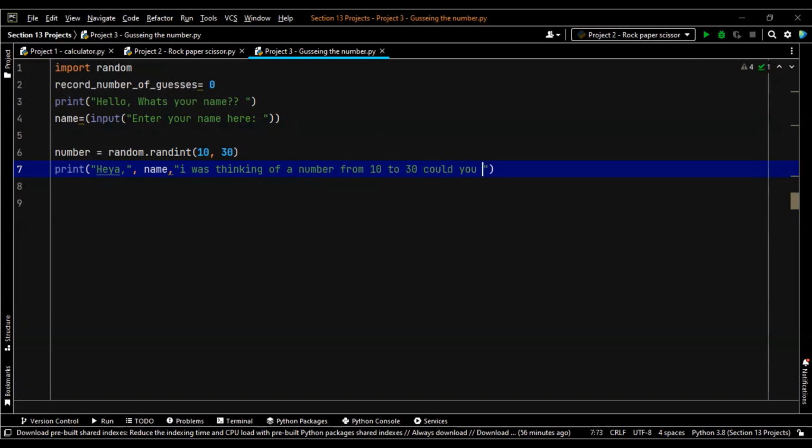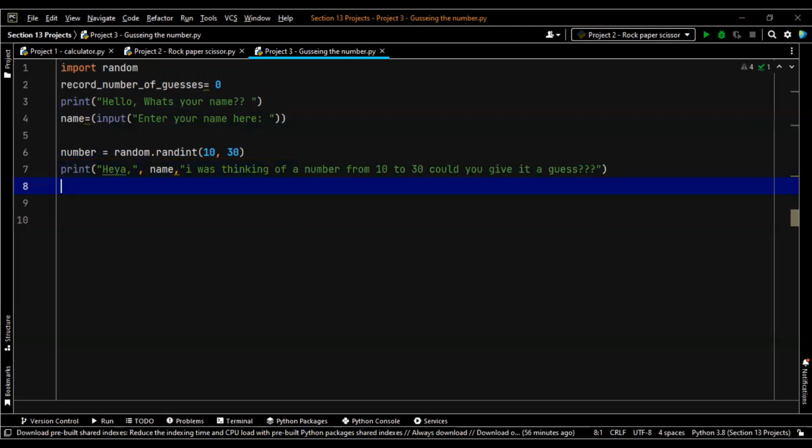Could you give it a guess? So now it says hi, whatever you give your name as to be, like hi Simran. I was thinking of a number from 10 to 30. Could you give it a guess?